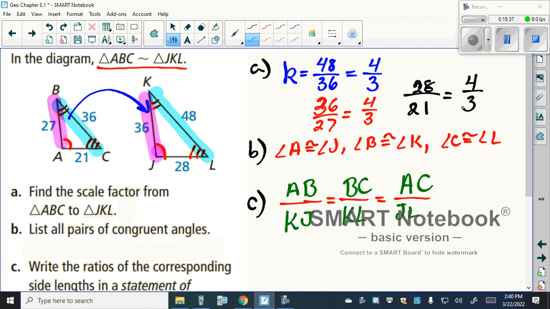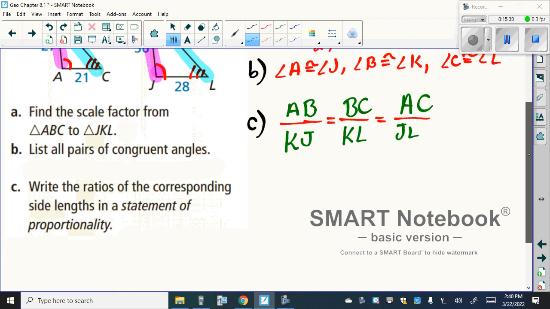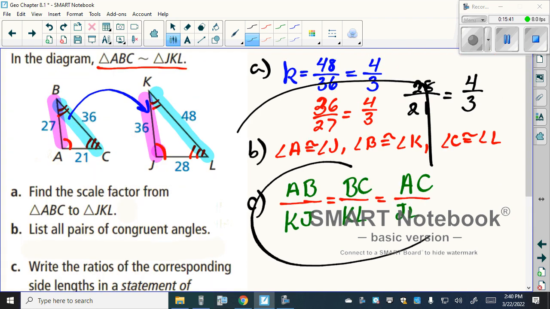Well, we actually already said that would be the case. Because we said those corresponding lengths, when we divide their amounts, will be the exact same thing. And that's it. Questions on this here?